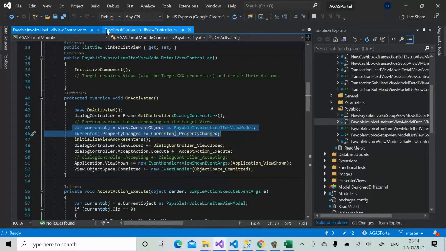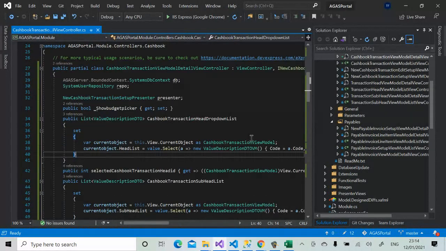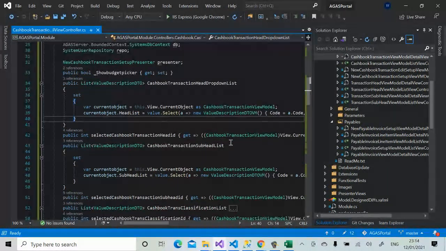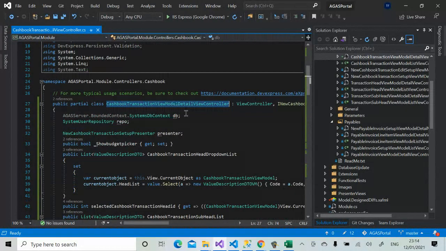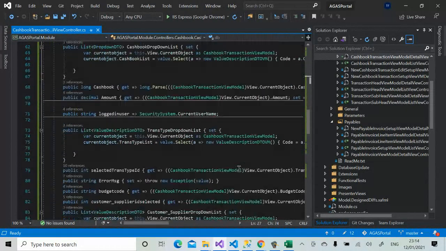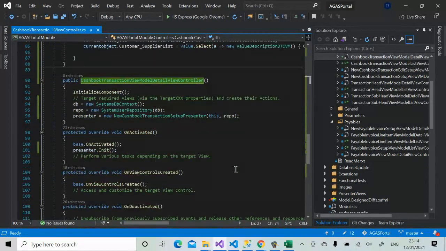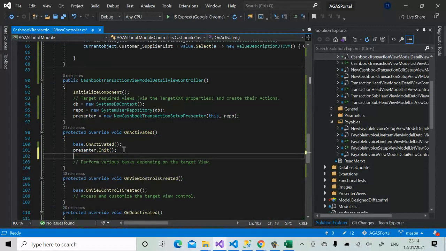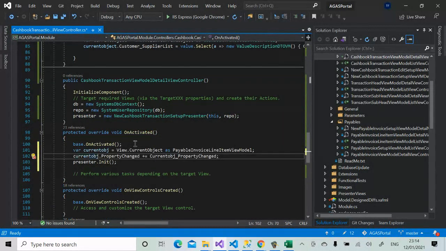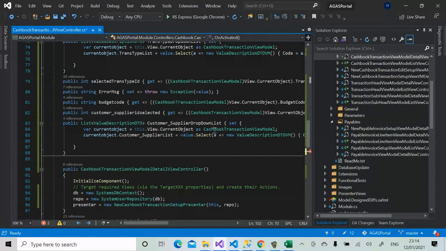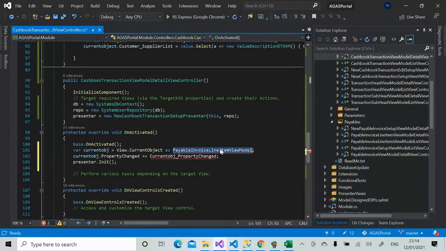So the idea is that when this view model detail is activated, we want to start listening to, first of all, we have to get a handle on the current object, which is the Cashbook transaction view model.